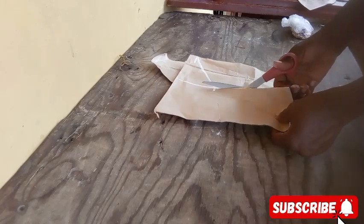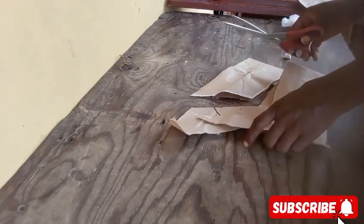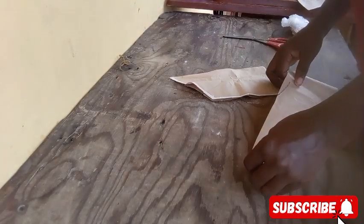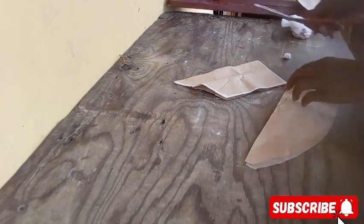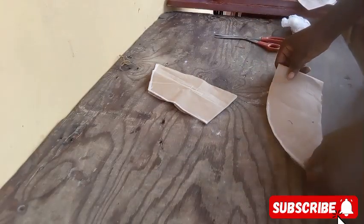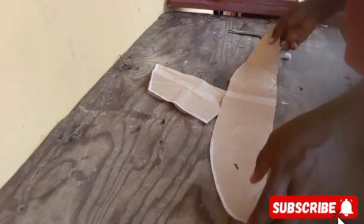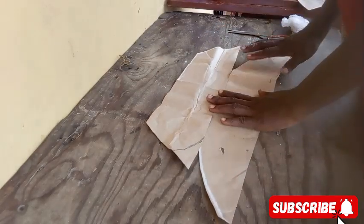So I notched the up and the down part. So you can see this is the second piece that I've cut already, and I'm notching it also. So I'll place it this way. I'll also notch the down part. Make sure you notch everything, the midpoint, because you're going to be working with the midpoint to midpoint in all your sewing. So you can see how it looks. By the time you are done sewing it on your fabric, it's going to be very nice.